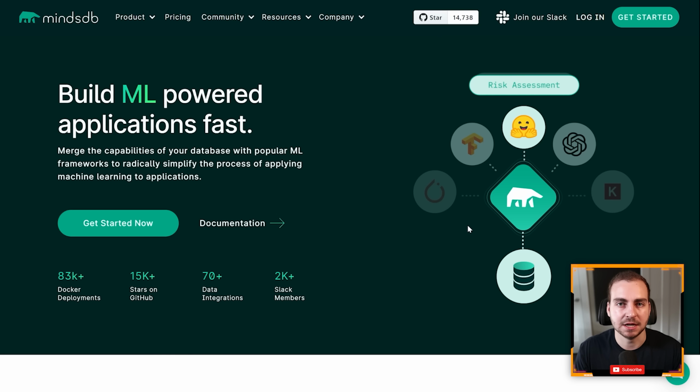So with MindsDB, as I was saying, you import your data and then you write some SQL syntax, which I know sounds really strange. I'll explain that to you more in a second. That actually creates what's known as an AI table for you. Now, this AI table acts just like a normal database table and allows you to use normal SQL queries, like select whatever field you want from this table to get predictions and to use your machine learning model. And then you can connect to this SQL database just like you would connect to any other SQL database and use it from a front end, from a back end, from any kind of project that you want, which I'm going to show you later in the video.